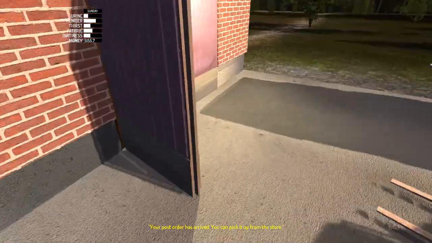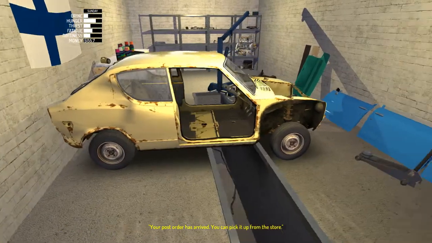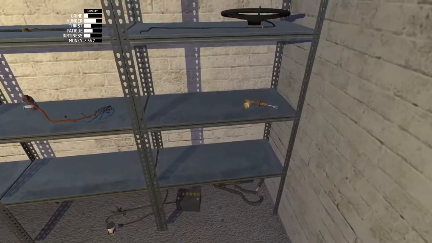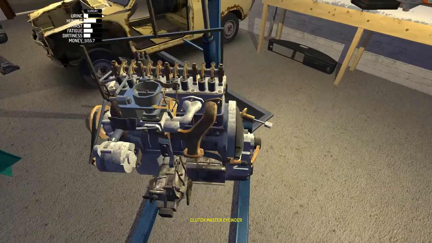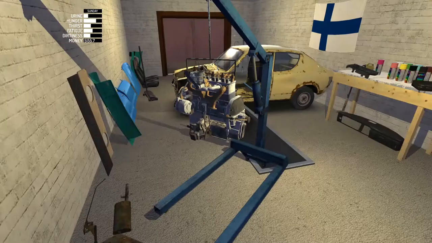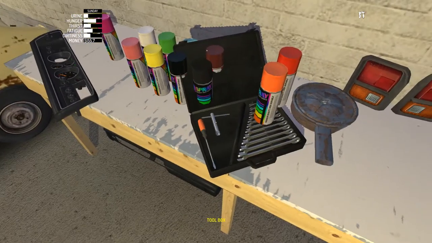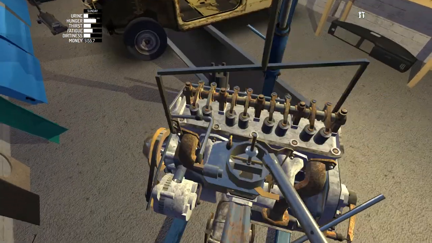Post orders arrived. That's because I ordered, I think it's the seatbelt, and something else, I think. We did some firewood deliveries, we did some septic jobs, but this thing is bugging me. I can't get in the car. And I've tried everything. I've tried putting other parts in. I think the problem is that the spark plug wrench just will not work on the spark plugs.